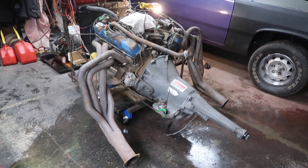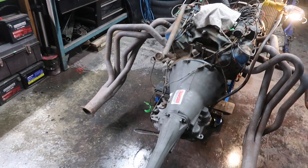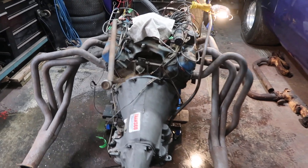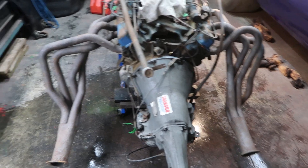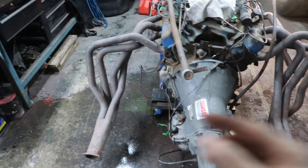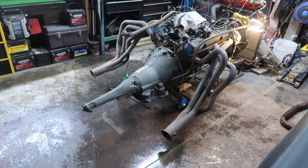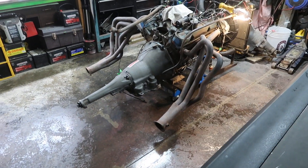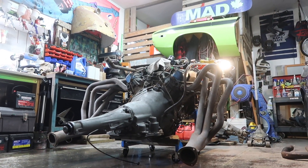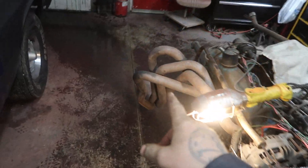Sheesh! Look at that! Holy monster — this thing looks like a weapon! That is pretty cool. I wonder why it's wider there — probably for the steering column to go through. That's probably why it's wider like that. That looks insane, like spaghetti! I know I'm Italian but mamma mia, would you just look at that. So rad. They're just hanging on here loose on the studs right now — I don't have them bolted up.